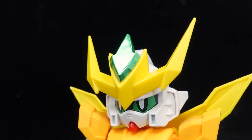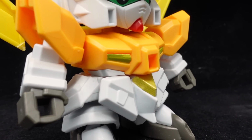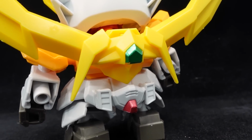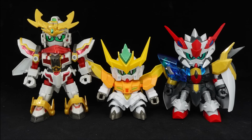Color separation is also relatively fine, as stickers are only used for the eyes, V-fin crests, yellow on the vents and crotch, white for the abs, and the red for the mask, which is one of the things that looks unnatural about this SD. Otherwise, besides bringing out the panel lining using a fine tip marker, I wouldn't mind displaying the kit as it is.